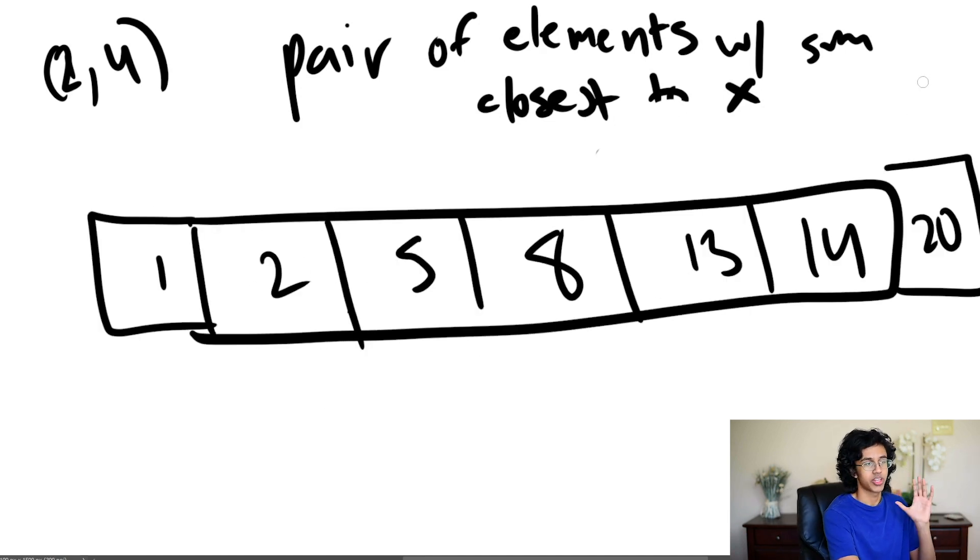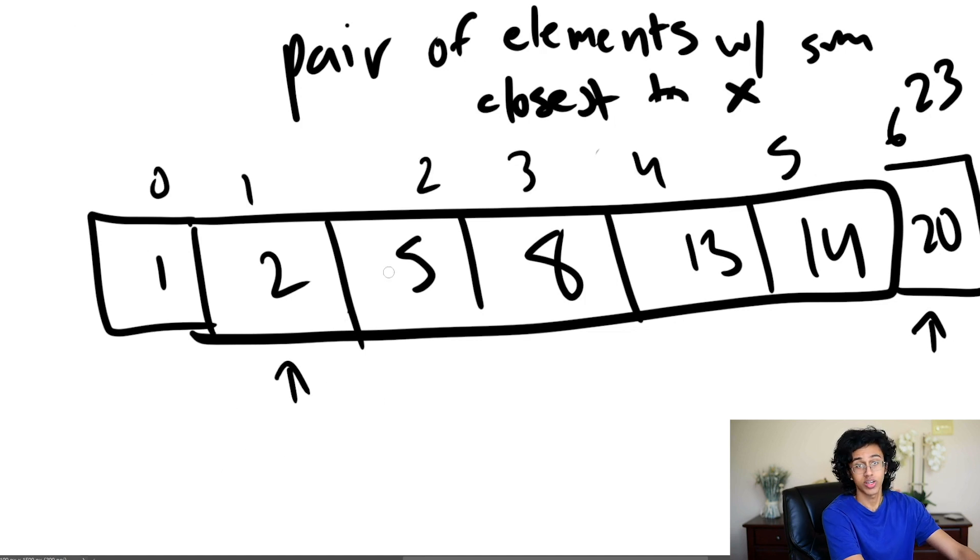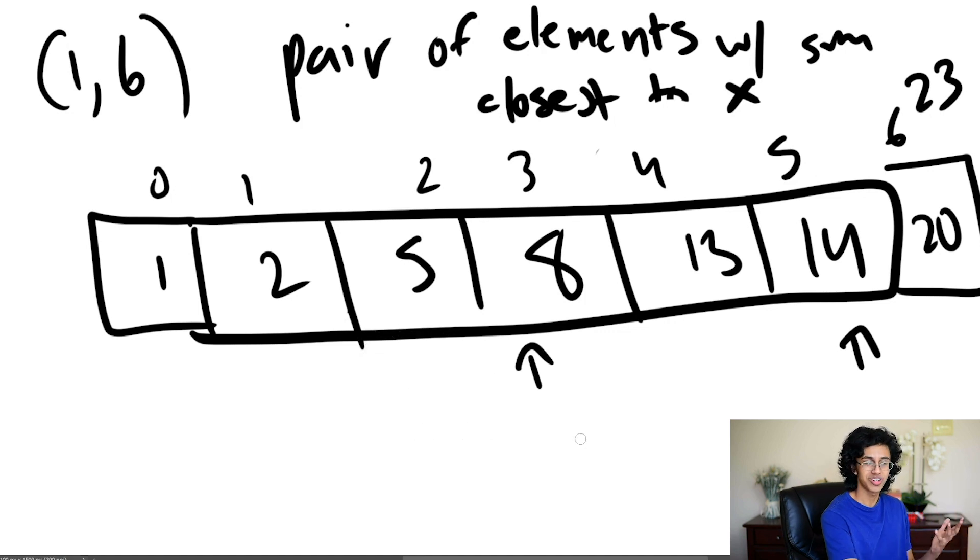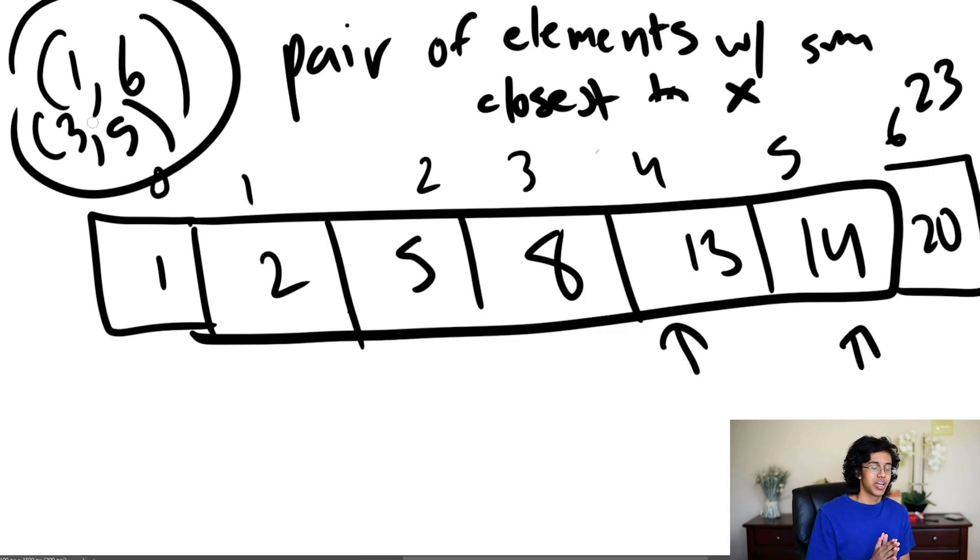Okay, so, let's say we had this array, and we wanted to find the thing closest to 23. So, we start over here, we start over here, and we're at 21 right now. So, that's too small, so we had to move this guy up. So, right now, 22 is our best bet. So, right now, our best is 1,6. However, 22 is still less than 23, so we've got to move this guy up. What? No, we got to 25! That's even worse than 22! This sucks! Well, we could make our sum smaller by moving to the left. So, we move this guy over to the left, and now, we're at 14 plus 5. We're at 19. That still sucks. We're not closer to 23 than 22 was. So, then, we're at 19, so we've got to increase our sum. So, we move this guy up. And, hooray! We got 22 again! So, we know that 3, 5 also works, or it's equally as close. And then, 22 is still too small, so we've got to move it over another time. Now, we're at 27, though, so that sucks. So, this doesn't work, and hooray! We found both the answers that work, not just one. We found both. And that took n time. We only had to go through each number in the array once. We never looked at any number twice.